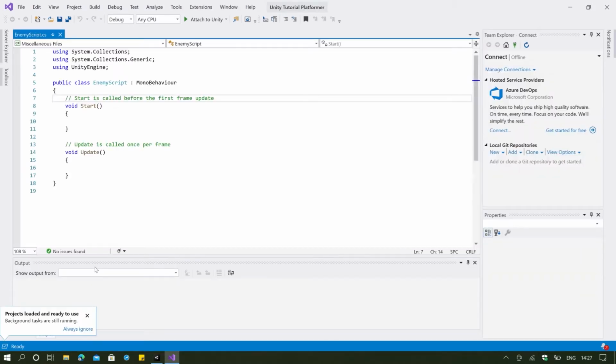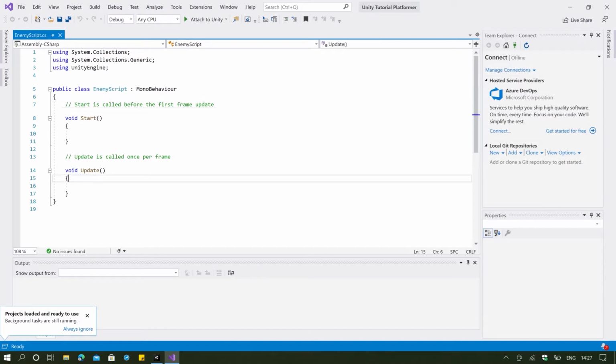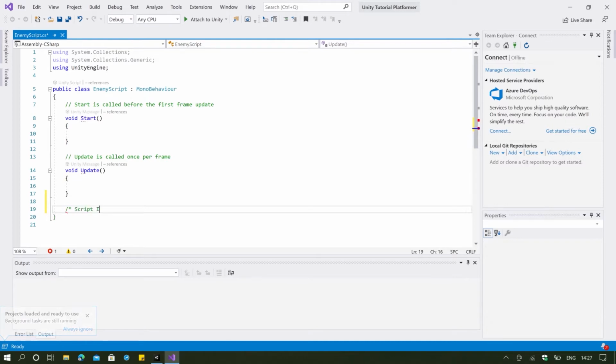Before we get to any programming, I want to teach you guys a new feature, and that is called inheritance. Script inheritance. Inside of script inheritance, I'm going to try to visualize it so that it makes sense for you. So let's pretend we have script 1, script 2, and script 3. Okay, we have 3 different scripts.